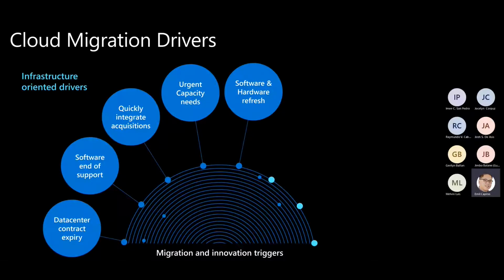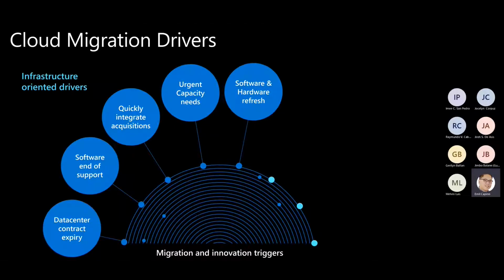When organizations have an upcoming data center contract expiration, their option is either to renew their data center contract or use the opportunity to move to the cloud. Another issue is an upcoming end-of-life support for some of their databases, applications, and other software. The decision is whether to upgrade and still continue with an on-premise implementation, or again, leverage the opportunity to upgrade and migrate to the cloud.